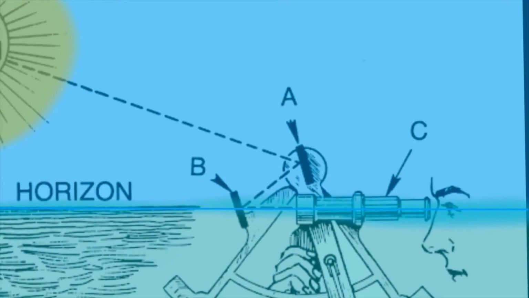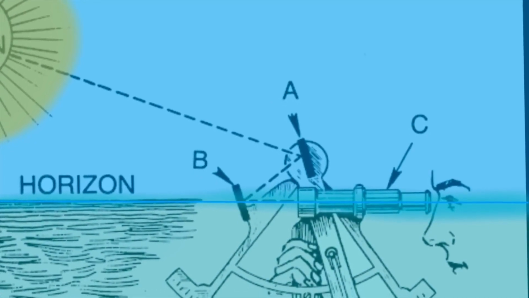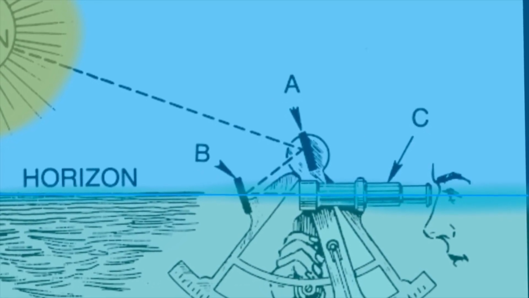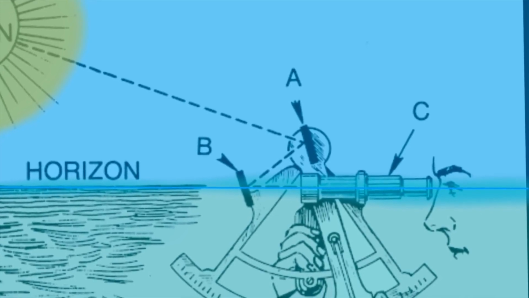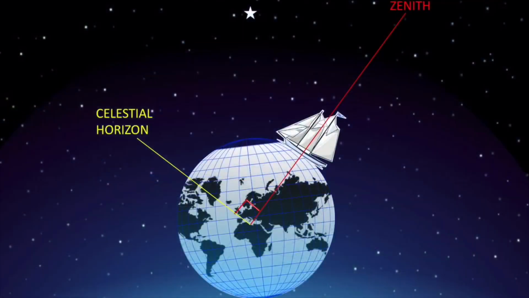But globe believers, realizing that their visual horizon is refracted, can't yet look at the horizon through the sextant. So yet another horizon needs to be fabricated. They use the bubble level in the sextant to create the artificial horizon, which we are then told is parallel to the celestial horizon, essentially taking away the curvature of the Earth. Because even globe believers know you cannot measure an angle to a curved surface you think is beneath your feet.